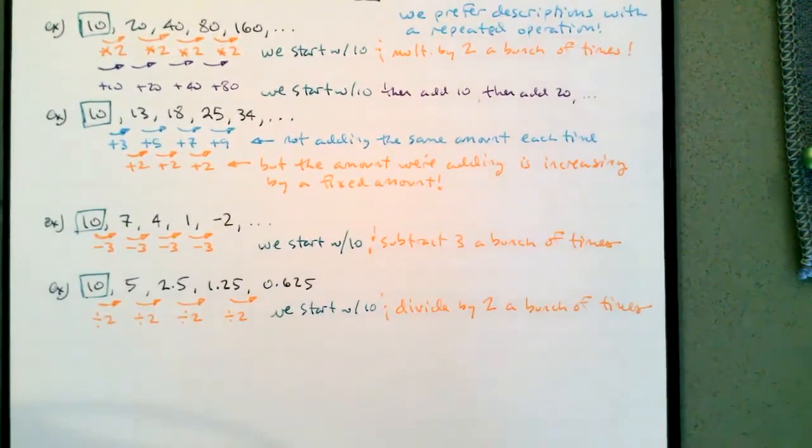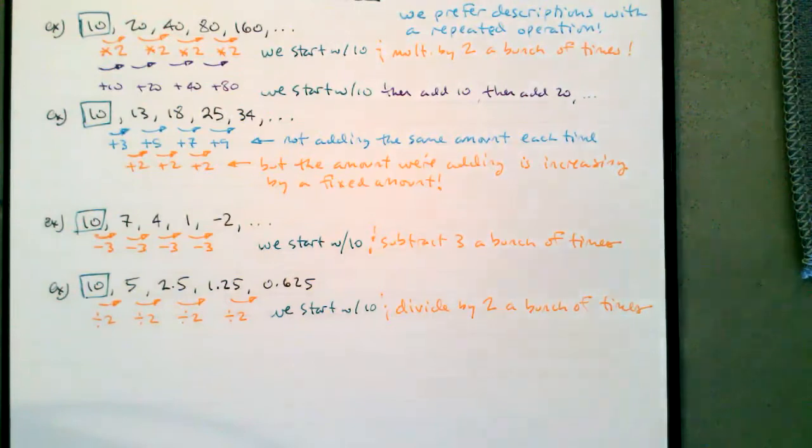We can also phrase dividing by 2 a bunch of times as multiplying by 1/2. We want to get used to saying things like that. We want to see that dividing by 2 is the same as multiplying by 1/2. Mostly because a lot of times we say we divide by half when we mean we divide by 2, or when we mean multiply by 1/2. So I always state them together so that we can make sure that dividing by 2 is the same as multiplying by 1/2.